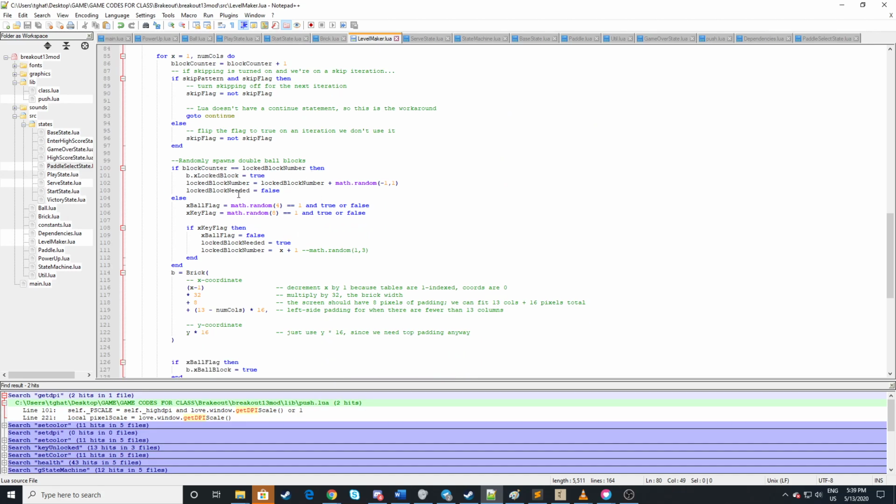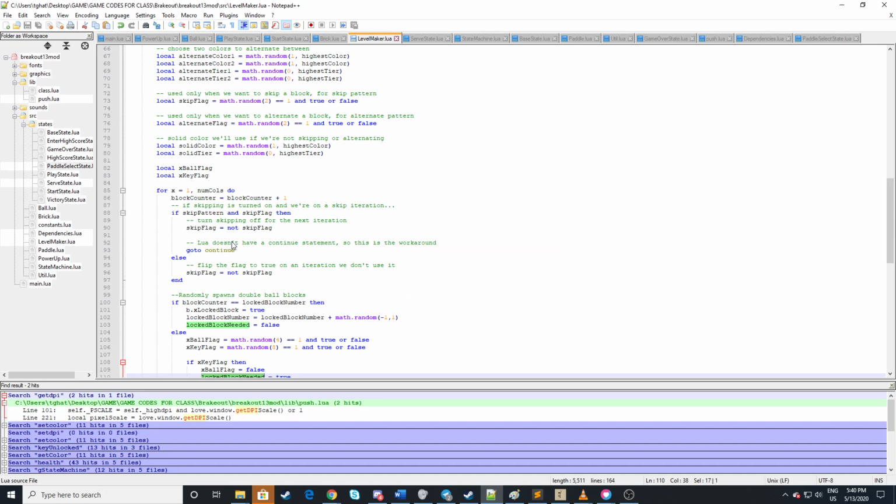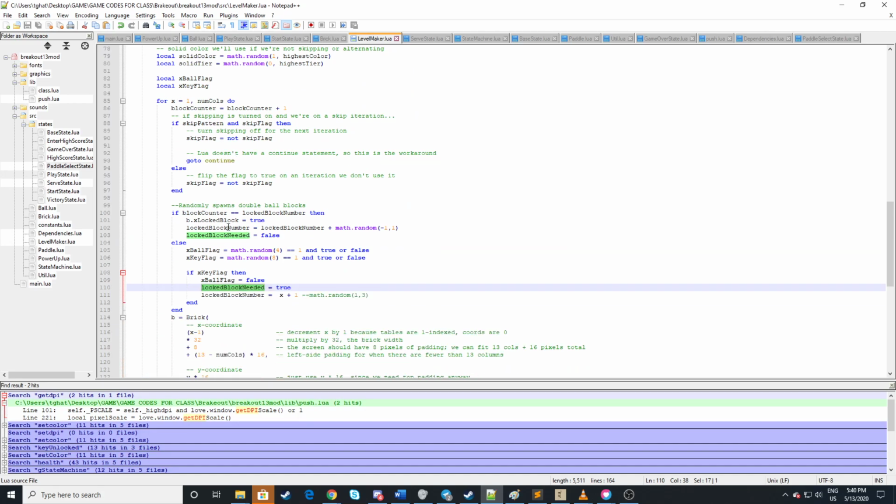So to create the blocks, I created a locked block parameter, and I just said randomly give me power up blocks and key blocks, and once you give me a key block, give me a locked block. And that was about it. And then the locked blocks have a random chance of going back to back, but once they do, then I don't actually need a locked block anymore, so that's turned to false.